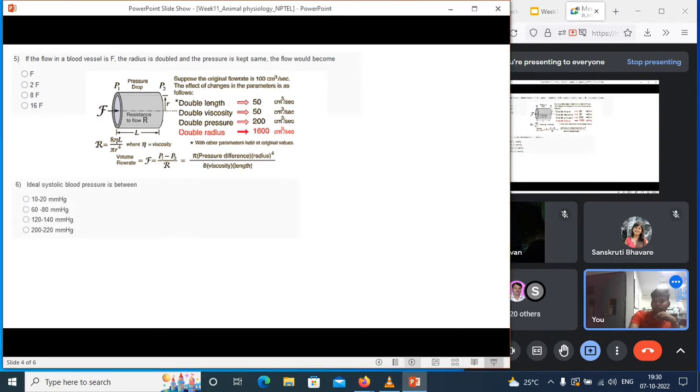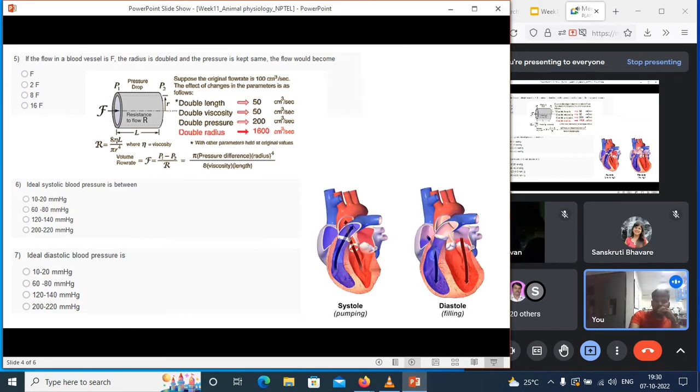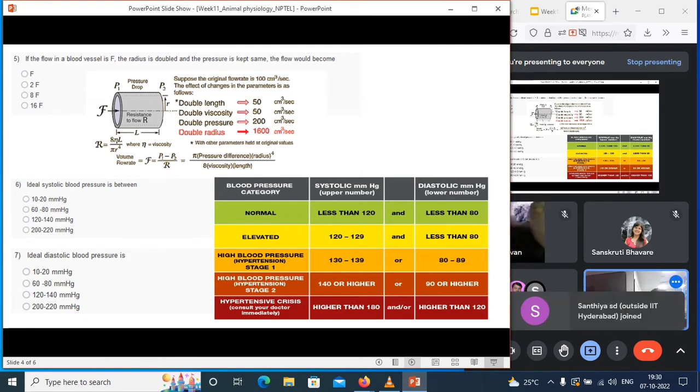Now there are 2 questions. What is the standard systolic and diastolic pressure? I discussed this in the last class, so we can quickly skip this question. Systole is the pressure created by the heart in order to supply the blood throughout the body, and diastole is the pressure created by the heart itself in order to make the blood pass into the lower heart chamber. We all know that the normal blood pressure range is 120 by 80. You all should be aware of that, right? So the normal range is basically 120 by 80.